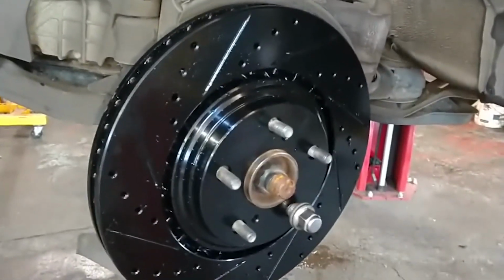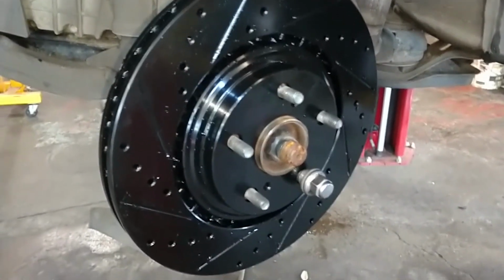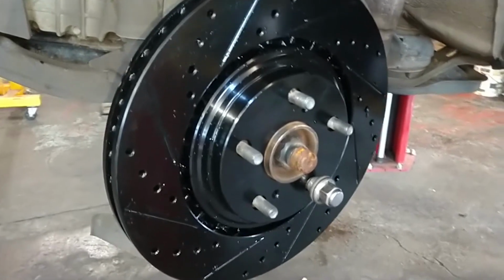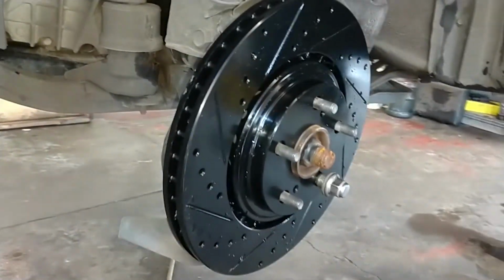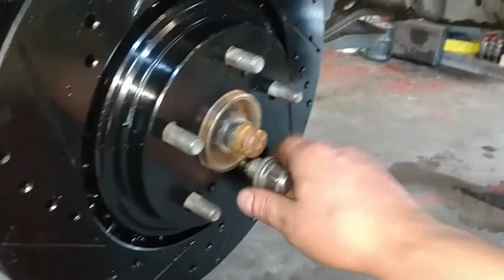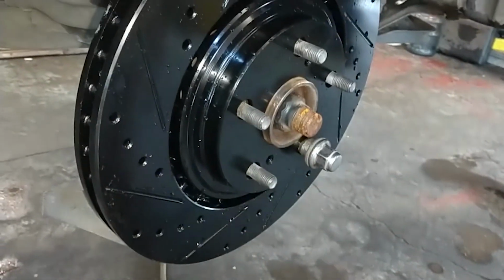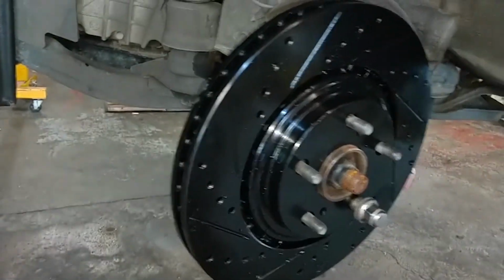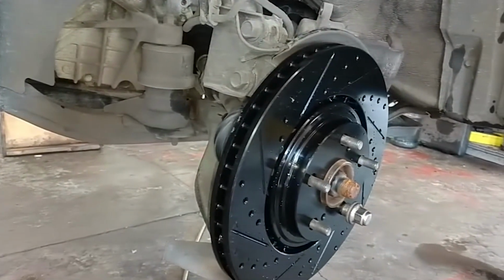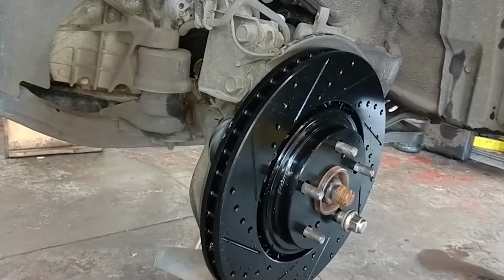Alright, the box did not have any instructions on if it needs to be cleaned or not, but I don't think soap and water is going to hurt anything, so I did wash it with some warm soap and water and wiped it down with a towel. So installed it, put a wheel lug on there just to keep the rotor on straight. Helps a little bit when you're putting the caliper back on. So we'll go to the caliper bracket and get stuff cleaned up there.